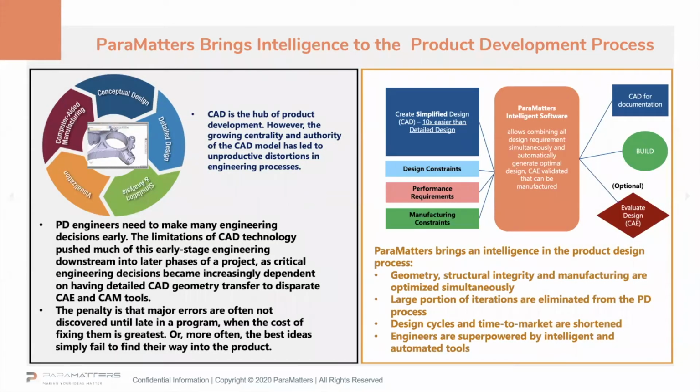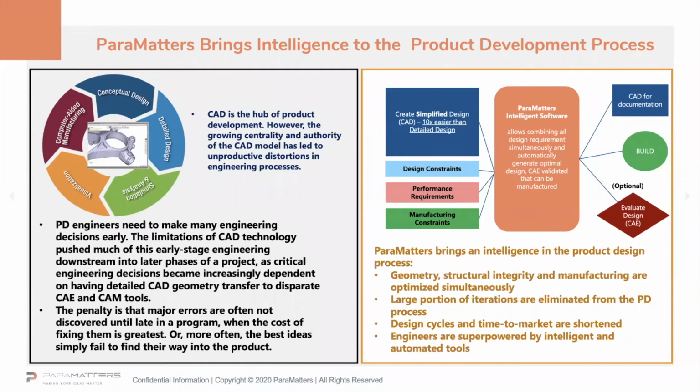So what's happened now is CAD, and the model, has become the center of the development process. But because of the limitations of the current CAD tools, you're still having to go further downstream in the development cycle to get the design right. You have to go down to the analyst. He or she works in the CAE tool to do the structural integrity piece. The design comes back. Then it's going to go down to manufacturing. You build out the prototype.